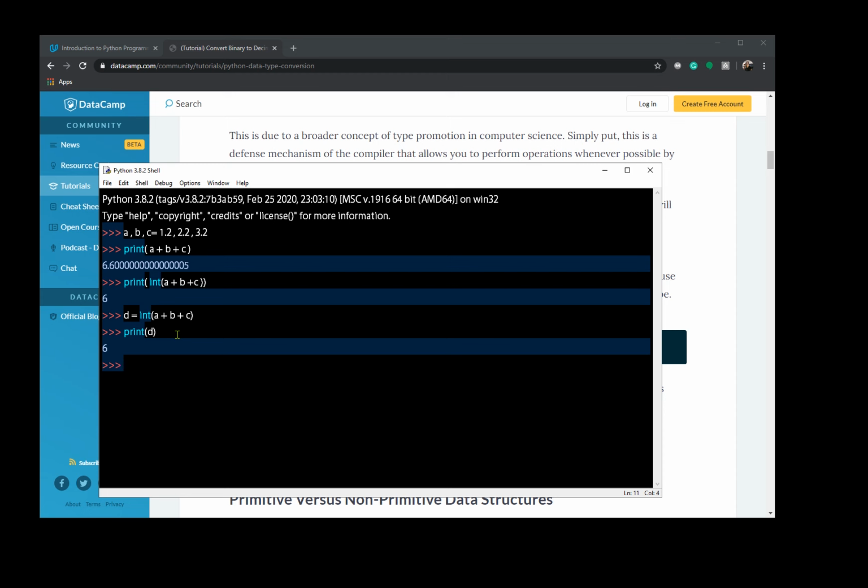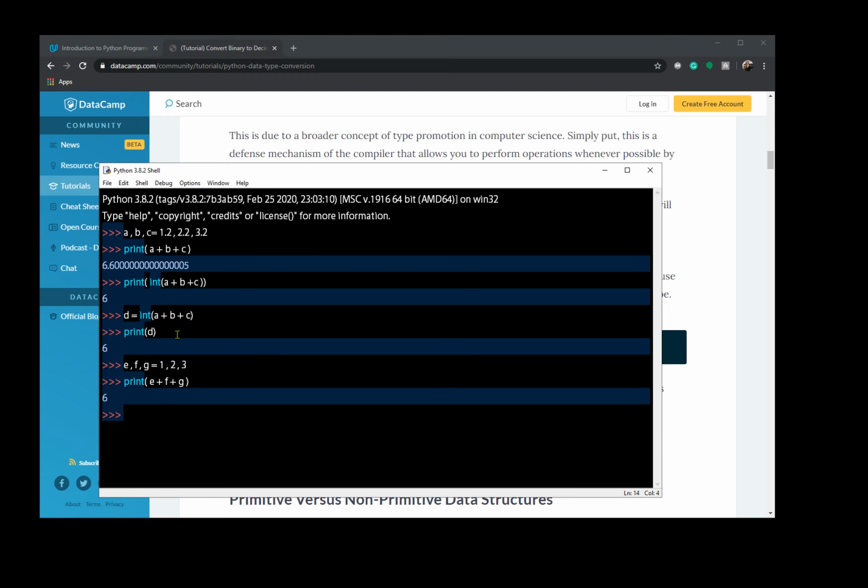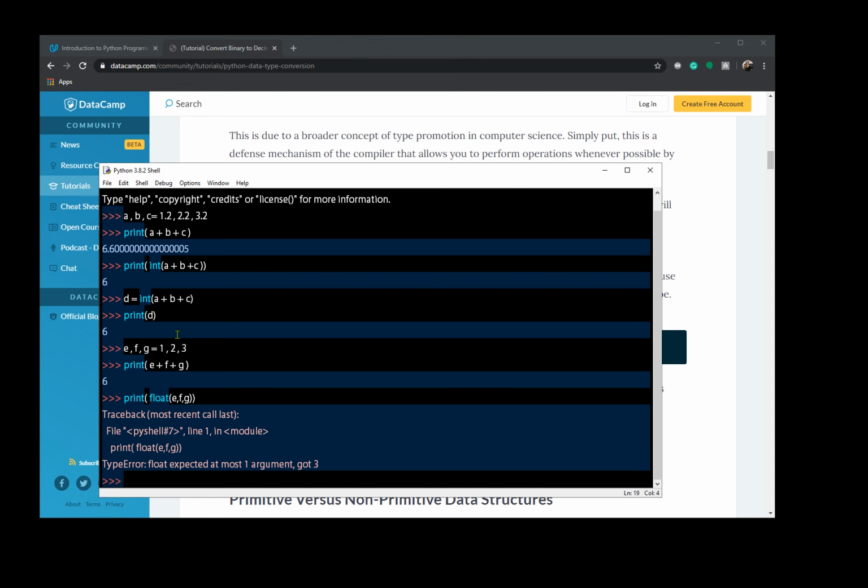So say we have E, F, and G, and we have our integers 1, 2, 3, right? So when we print E plus F plus G, we get 6, whereas if we were to cast it, E, F, G, I think I'm missing some spaces here.